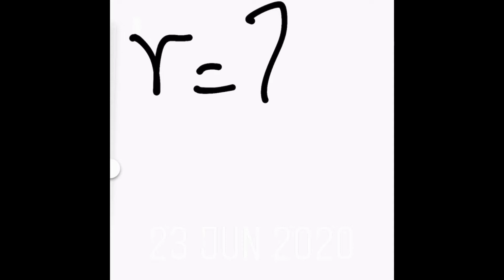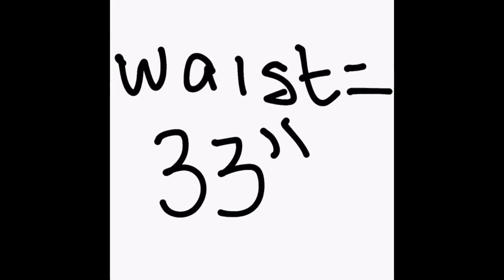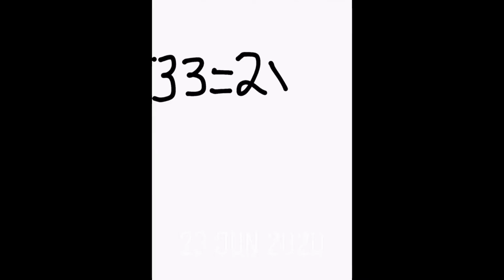In this context, my waist is 33 inches. And you know that your waist circumference is also the perimeter of a circle, the same formula, which is 2 pi r. So we're going to be replacing that formula. Our waist, 33 inches, will now be equal to 2 times 22/7, which is pi, times r. And r is unknown.